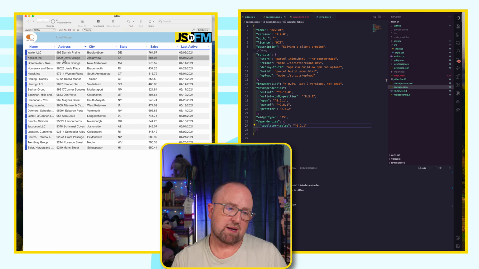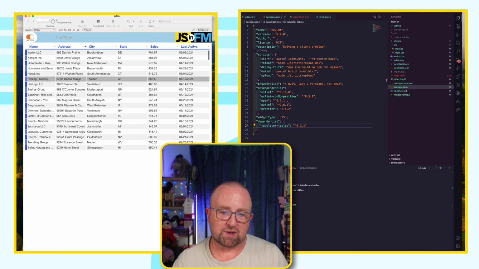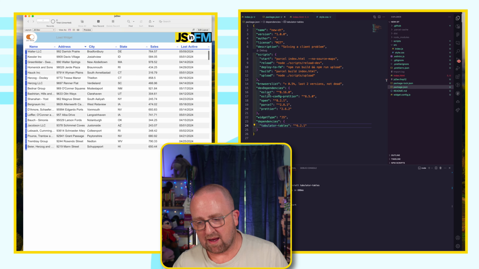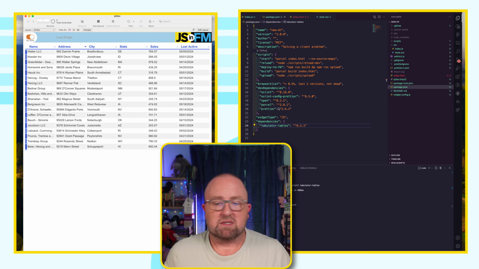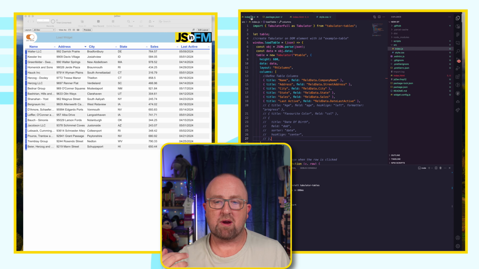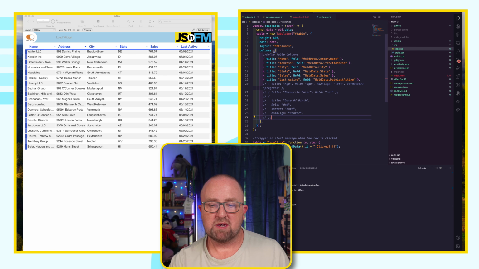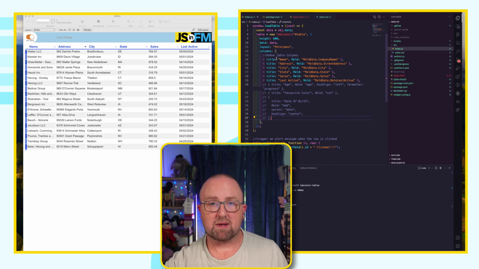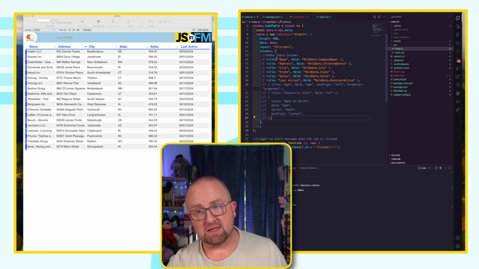So this is almost ready to go. If this were the real data for my client, not quite yet, but this is almost ready. Over here in VS Code, we have our index file set up so that it can work with the library that is installed into this development environment, into this repository, into this widget.